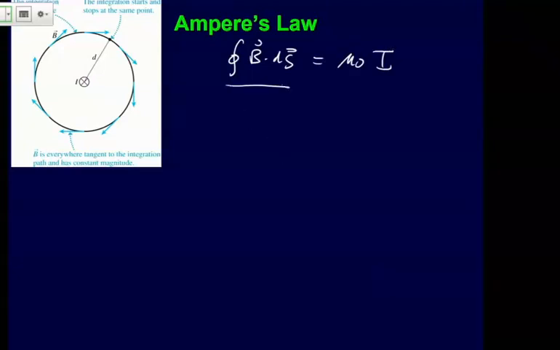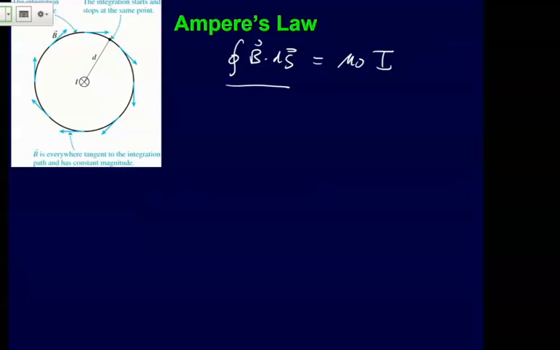And so this side here, we're looking at the field caused by a wire. Again, we can only look at situations where we have a nice symmetry. So we have current going into the page in this case. I know my magnetic field for the circle I picked has to be constant, and it has to be parallel to that circle, because of what we know about magnetic fields. And that's our symmetry.